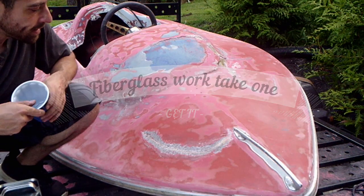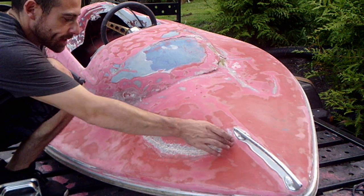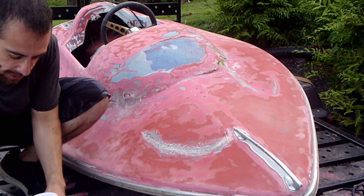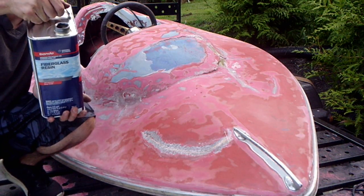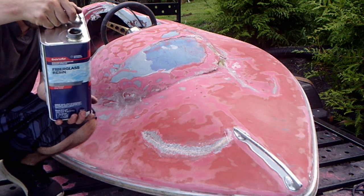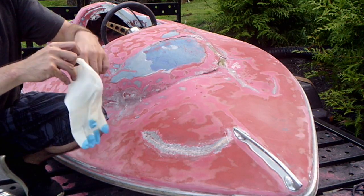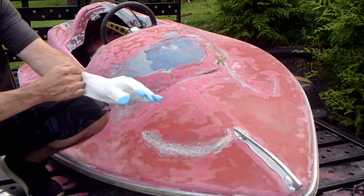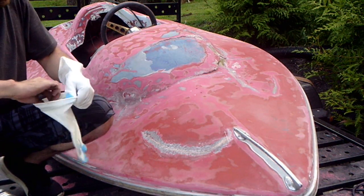Alright, let's see what we got here. This crack goes from here to here. I want to try to lay it all over there, try to move some of this up. Try to read directions. Safety first — throw on these awesome gloves that they gave me. Alright, let's do this.